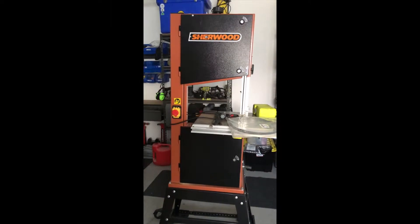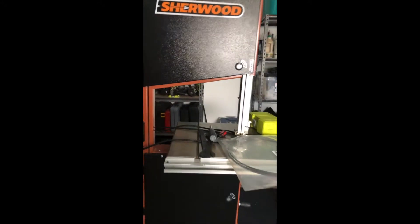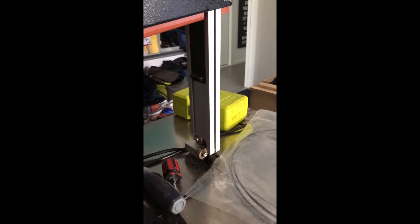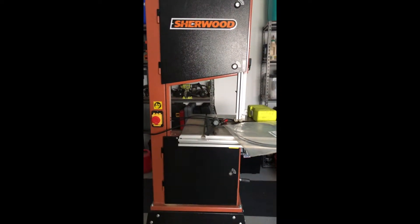Here is my relatively inexpensive bandsaw — the blade needs to be changed. I have a new smaller blade: this is a 6mm blade, and the one that came on it is a 10mm blade, so not as deep a cut. We'll be changing the bandsaw blade, doing a flutter test, setting it all up, and I'll show you that.